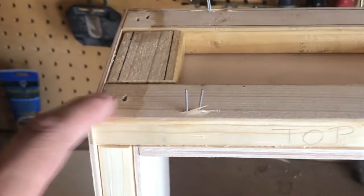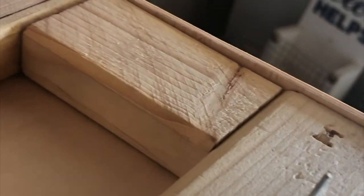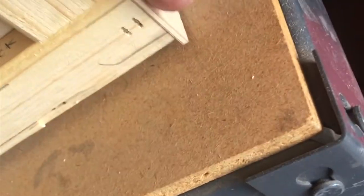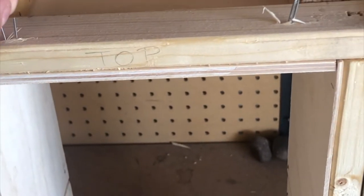I have the side walls on, and I just need to do the top. I've got to cut these flush so I can put the top on, then sand away the excess at these edges. Same with the bottom — I'll sand that down a bit — so I can put these little front panels on. It's coming together, slowly but surely, almost done. After I'm done with all of this, I'm just going to fill in the gaps, let it dry, sand it down so everything's nice and flush, get the staining done, and then put on the hardware.